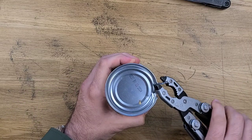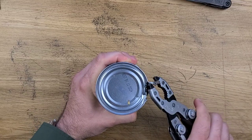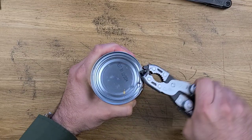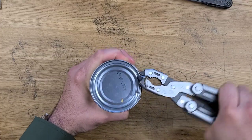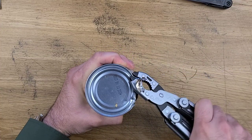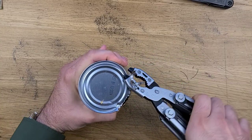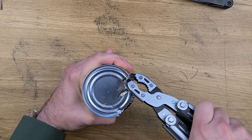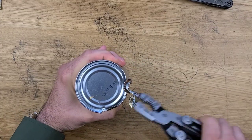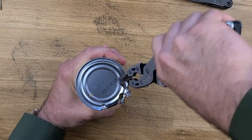But yeah, you just take the plier. And actually, the Dual Force does a pretty good job of this. I think it's because it has that extra inch of leverage. But yeah, you're just simply going around that edge and you're kind of twisting it up so that you can get the sharp piece out of the way. Of course, I'm talking while I'm doing this.